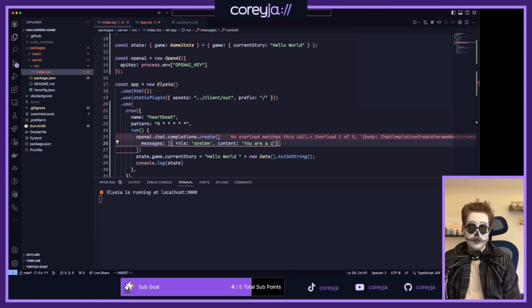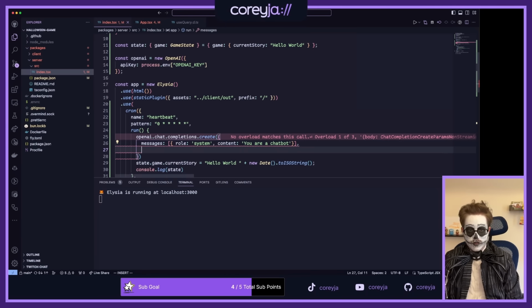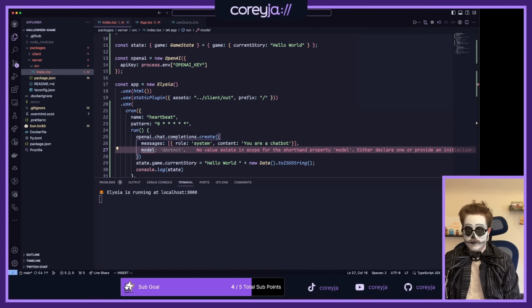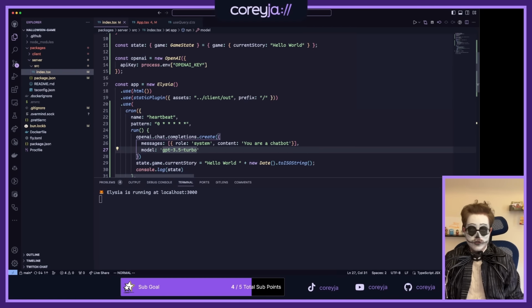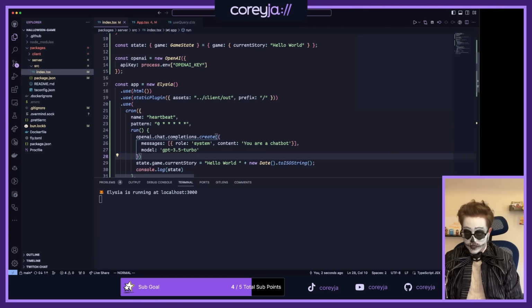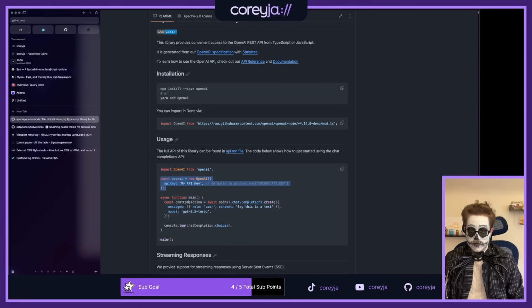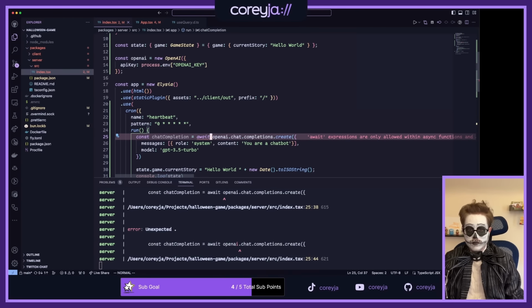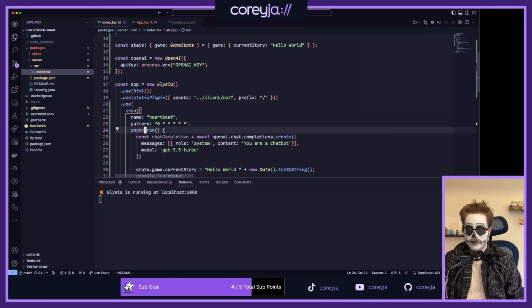You are a chatbot. We're going to write a better one in a second for sure. Engine model. Yep, we're going to do the turbo model at the moment. We're going to see if we can get away without needing 4 because it's a bit more expensive. Can I make that async? Seems like it.